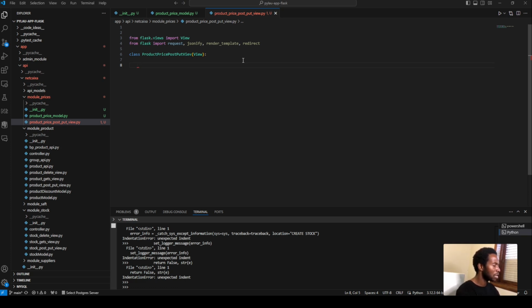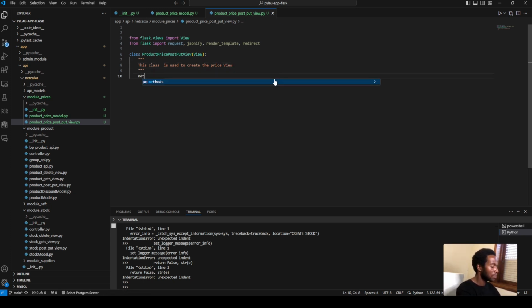And remember again, we have to create some documentation here. This class is used to create a view, to create the price view.